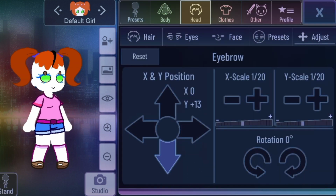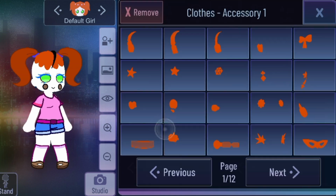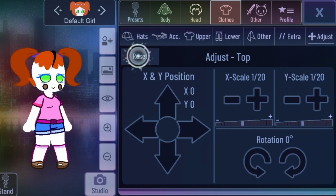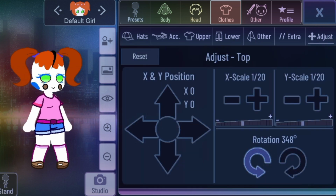Okay, now put it down. Put it down. Make it big. And then you're probably wondering how to make her eyebrows. So let me go to use this literally. Let's get to it. Okay, so we're gonna make this into her eyebrows. So just reset. And then we're gonna make her blue eyes. Okay, there you go. So literally this is my own way of making Circus Baby though. Rotate this. Okay, and make it a little small. Yay!